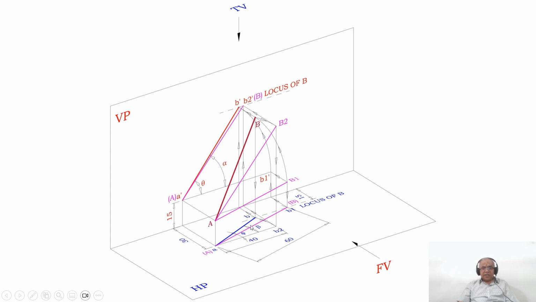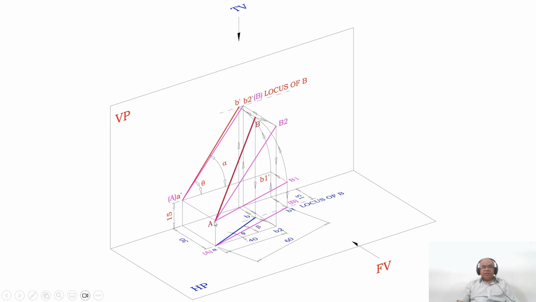But what I actually require is both A and B to be equidistant from the vertical plane. That means A is in front of VP by 30 and B1, and similarly B2 also should be in front of VP by 30 mm. Then only the line will be parallel to XY.